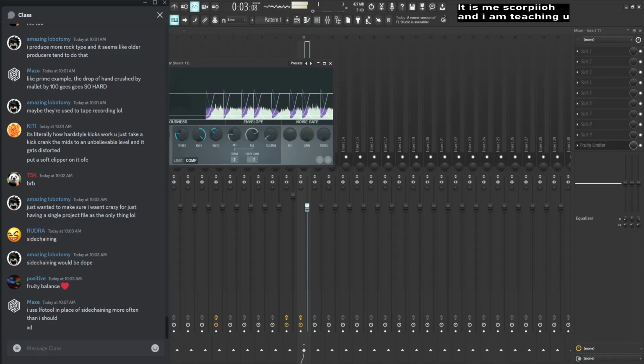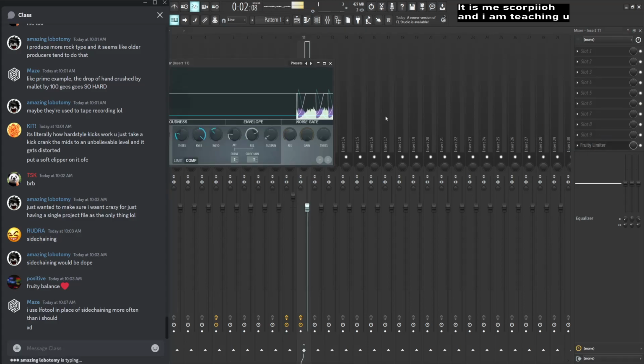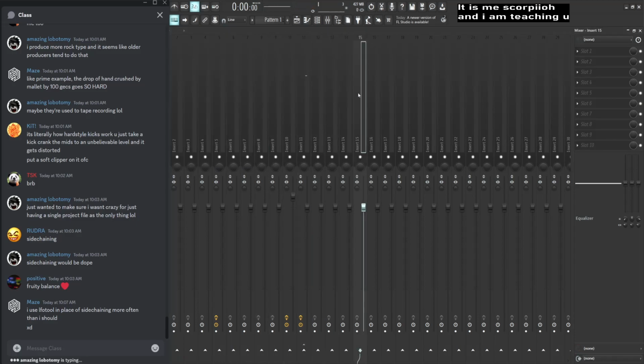It's your rhythm, so you want to make sure that nothing's clashing with the kick. Whatever you use to sidechain, you want to put it on everything that isn't the kick, in my opinion, to give space for that kick.